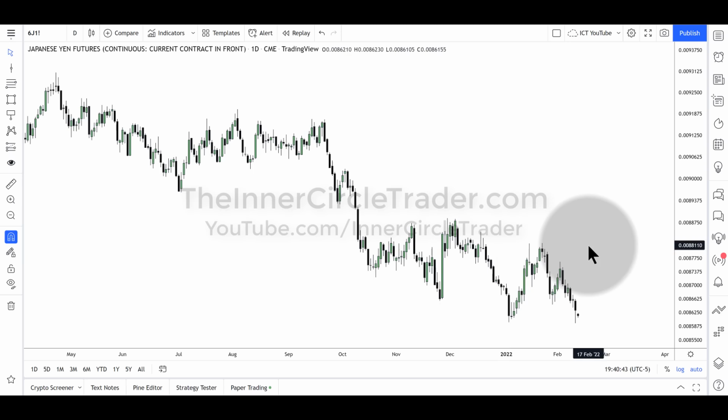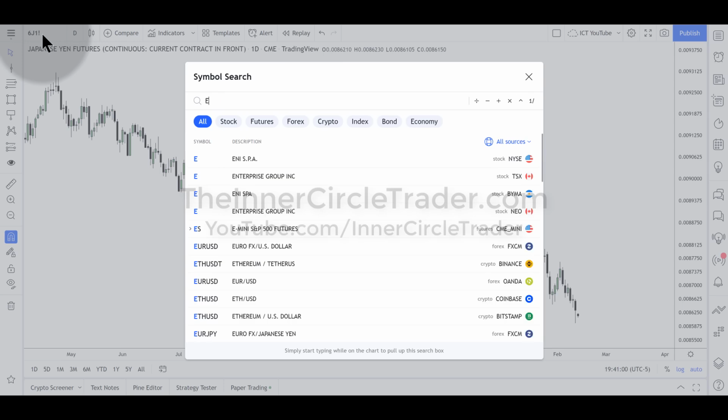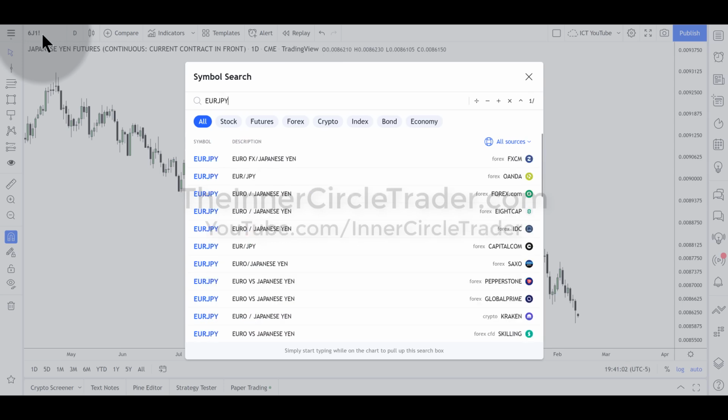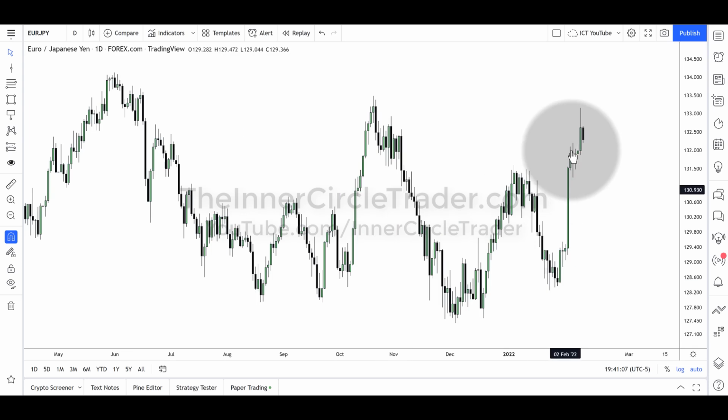When you look at Forex pairs, you want to look for that relationship between the instruments that make up your pair. So Euro Yen: Euro is strong, Yen is weak. So what would that mean for Euro Yen? It would mean that if your bias is bullish and you have this underpinning between Euro and Yen, this is going to make this pair go higher. And it's a real simple way of looking at how to determine these exotic crosses, and how to frame the logic behind whether it should go higher or lower.